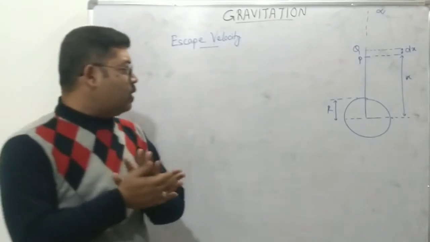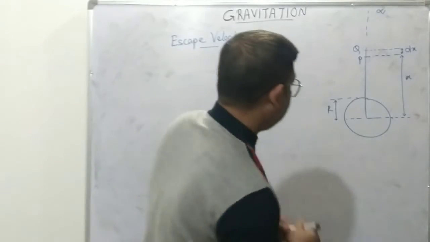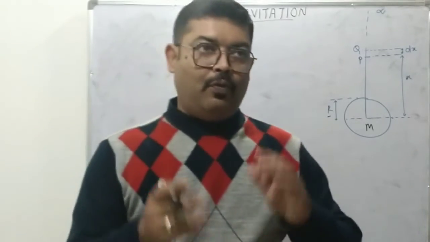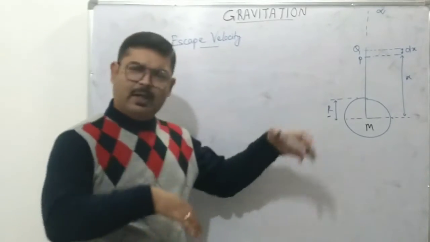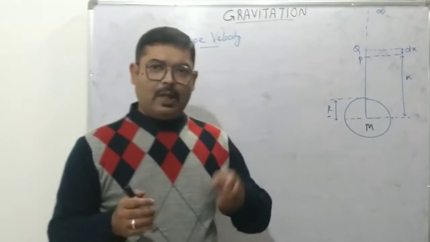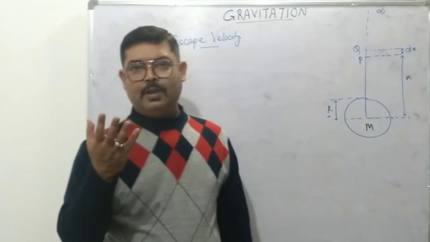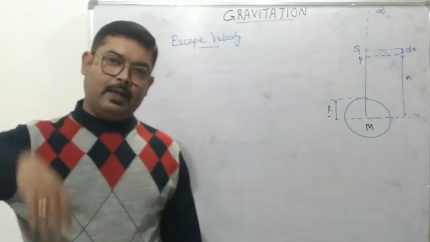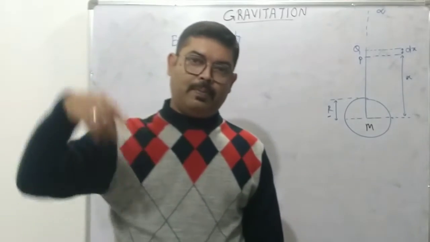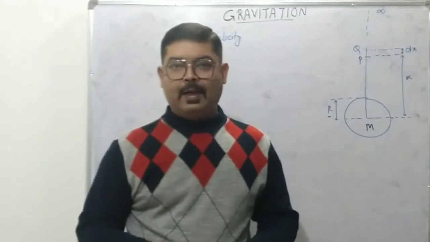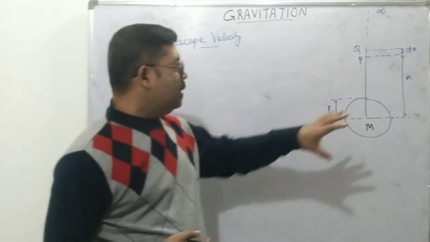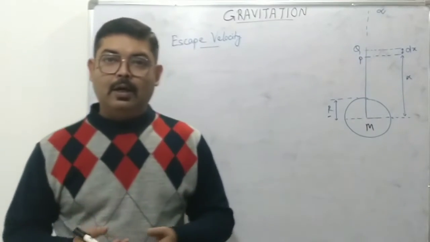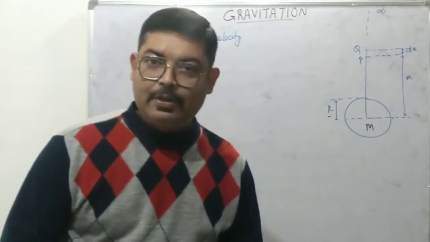Okay, now let us consider a planet of mass M and radius R. Now, from our experience, let's consider this planet to be the Earth for the time being. We know that if we throw something upwards, it always comes back, right? You throw with a lesser amount of force, it goes to a lesser height and then comes back. You apply more force, it goes to a greater height, but it still comes back. Why does it come back? Because it is not able to go beyond the Earth's gravitational field. It is not able to escape the Earth's gravitational field.